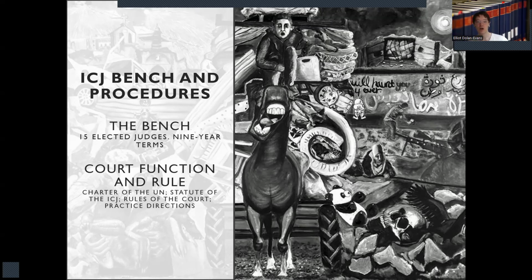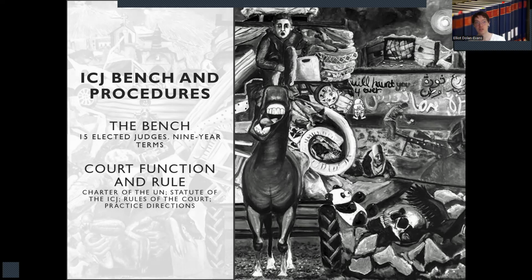Like I mentioned, there's 15 of them, but these judicial elections are staggered. So only 1/3 of the court comes up for re-election at any one time. And there's a lot of politics in these elections. I obviously can't go into it too much, but a candidate who seeks election or re-election will normally think it courteous to be present once or twice at the UN. Coming up to an election period, they'll meet representatives of states and also answer any queries they may have about the court.